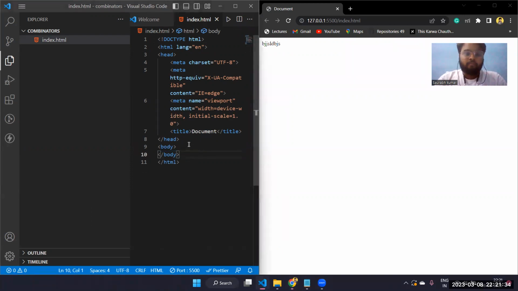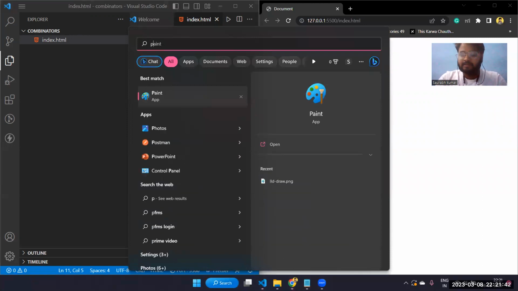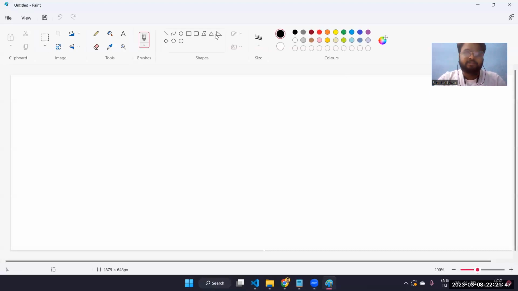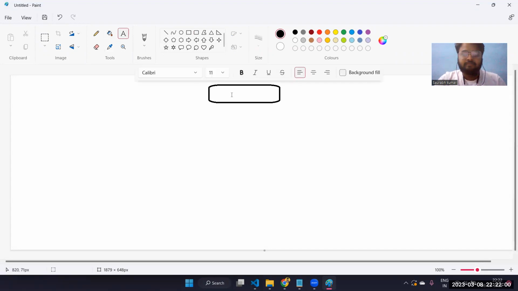Now I want to show you how these combinators actually work. Just go to Paint. Suppose this is your family tree, and this is your grandfather, G. Your grandfather has two children, that is your father and your uncle.